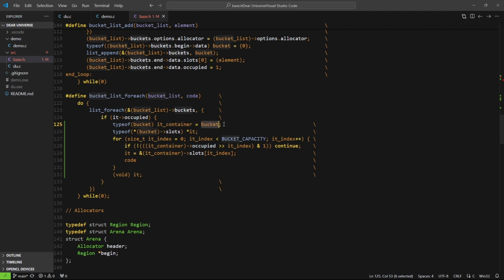And this it container is now being assigned the current iterator. So this is like that, and here I'm traversing all of the occupied slots.